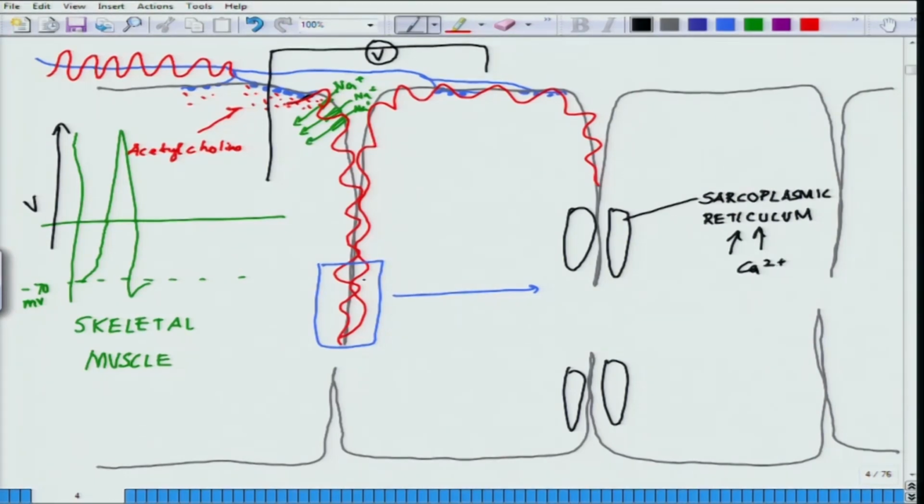So what happens when an impulse reaches here? For example, this impulse reaches here, on the surface of the sarcoplasmic reticulum, whose membrane becomes continuous with the membrane of the muscle. If I look again at the finer details, it is something like that. If this is the membrane of the sarcoplasmic reticulum, then this is the muscle membrane. They are almost on top of each other. Out here it is still not very clear how it is arranged. There is a series of voltage sensors sitting here, at two levels.